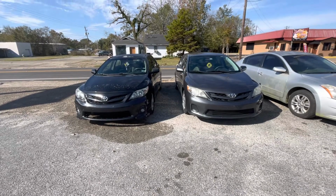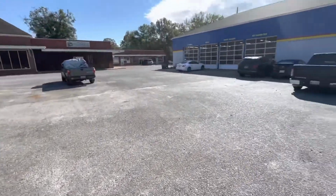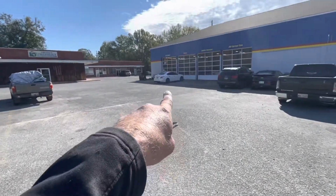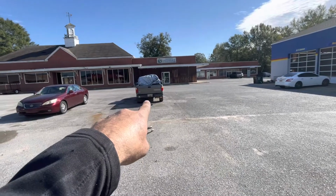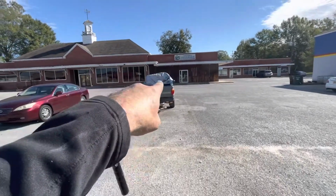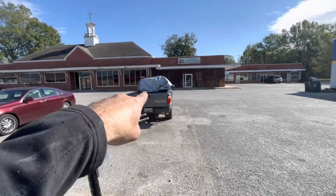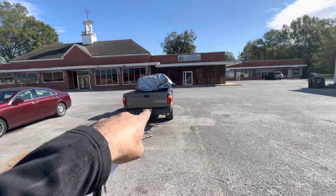It's the way it happens around here. Sometimes it just comes in bunches. But anyway, also other misfires, we got that Nissan Maxima right there that has got a misfire on it. This Mazda right here has got a misfire on it. He had to pull it up here on a trailer, and he pulled it on the trailer backwards, and it busted his back window out. The pressure from going down the road busted his back window, so he had to put a tarp over it.